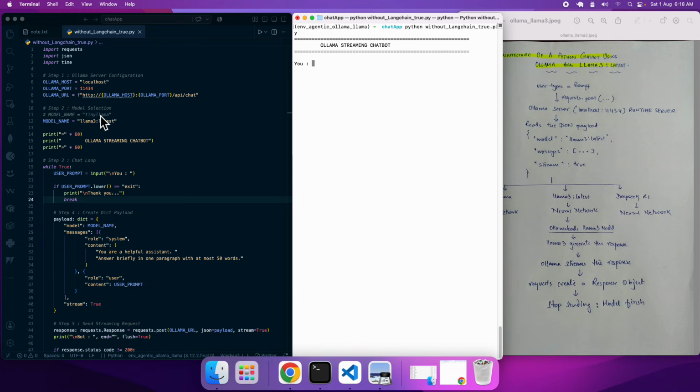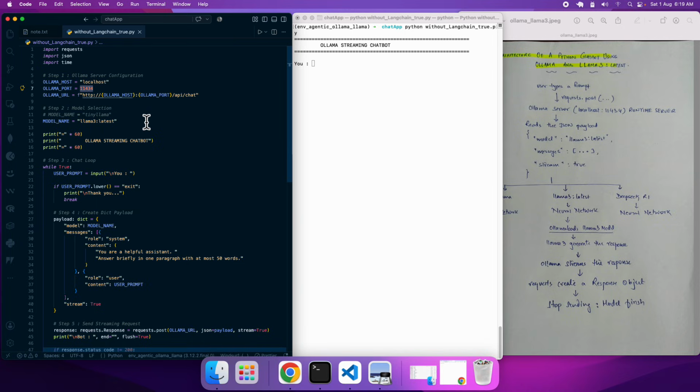Okay, so Ollama is installed in my system, so I wrote OLLAMA_HOST localhost. That means it is deployed in the current system which you are seeing right now. The port number which Ollama uses is 11434, and the URL that I will be hitting is something like http colon, OLLAMA_HOST, that means localhost colon port number 11434, /api/chat. This is what has been given by Ollama. This is a route that we need to use for the local conversation between Ollama and Llama 3.